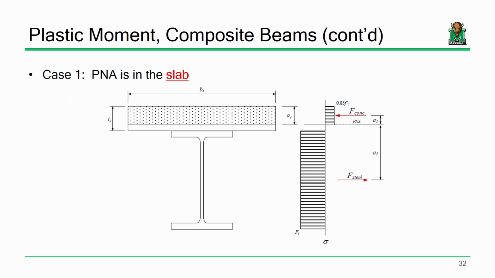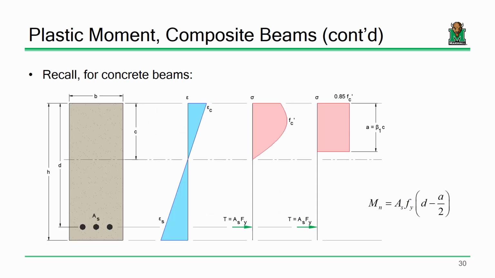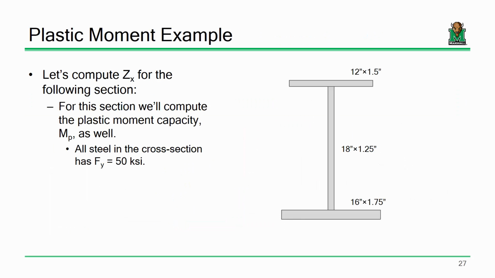Now, because of the geometry and because of the complexity with the different materials, there's a couple of different options, okay? And this is something I kind of glossed over on the last example, but this is really worth mentioning. Let me go back to this example because I want to use this for discussion purposes. At the very beginning, I made a guess, and I just said, let's just guess that the plastic neutral axis is somewhere in that web, and I solved for x.